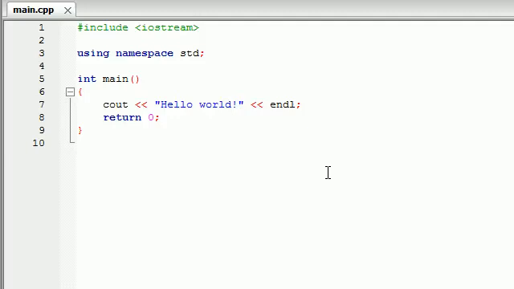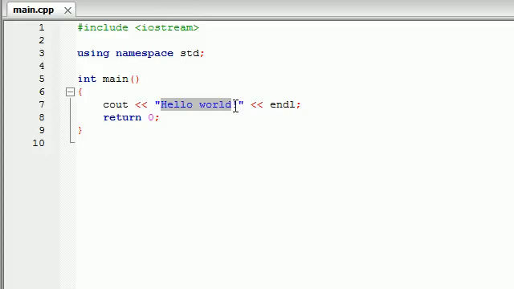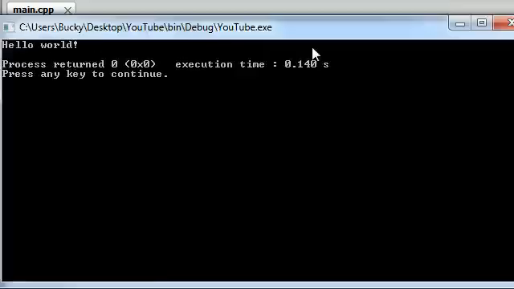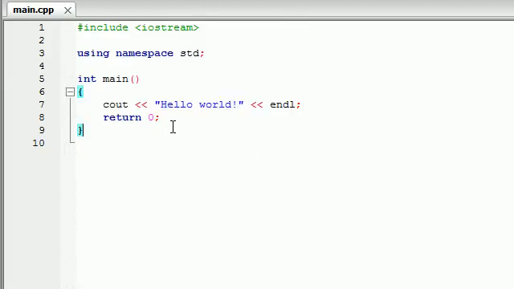And in this tutorial, I'm going to be breaking apart this computer program that we ran in the last tutorial. If you remember, when we first created a project, CodeBlocks already made a very simple computer program for us to run and test, just to make sure everything was working. All it did was print out hello world on the screen. If you build and run this, we see that it just says hello world and some other computer stuff that isn't really relevant. But anyways, all this computer program does is print out hello world.